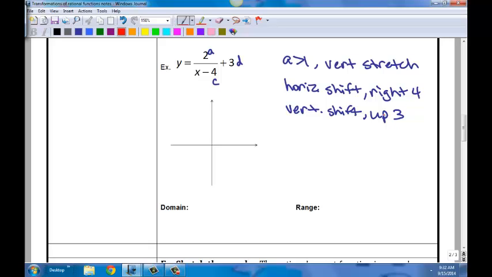So this is important. I'm going to have to deal with this shifting first. Alrighty, so bear in mind that right now these asymptotes are right here. That's where they begin on the parent function. But this information over here tells me that they shift to the right 4 and up 3. So if you can envision picking up this red cross right here and the whole thing and shifting the whole thing right and then up, we're going to set it back down so I can draw my curves. So this vertical one's going to come right 4. 1, 2, 3, 4. And the other one shifts up 3.